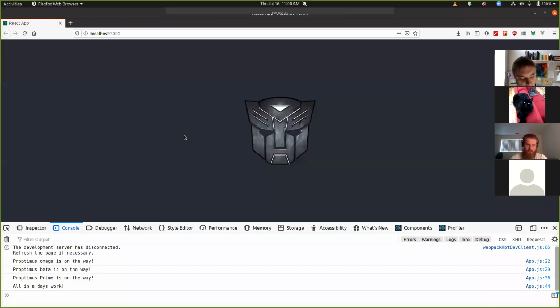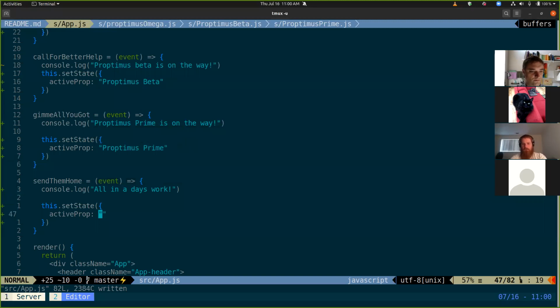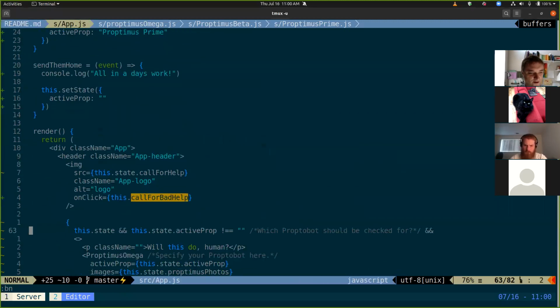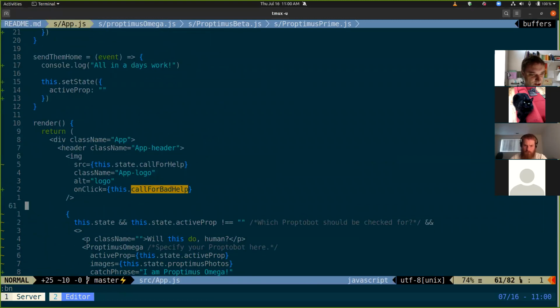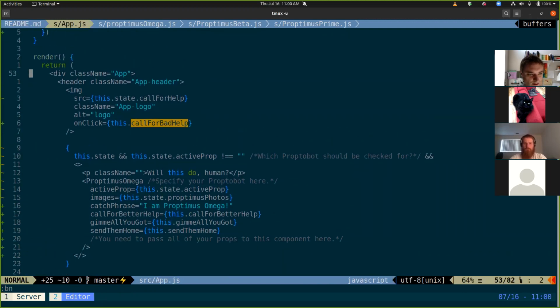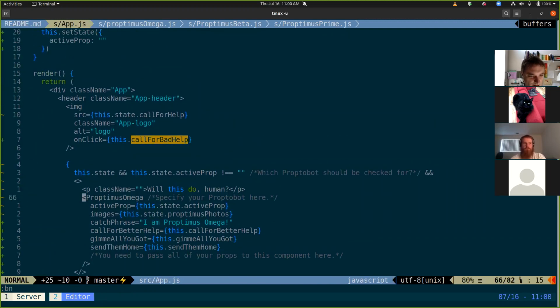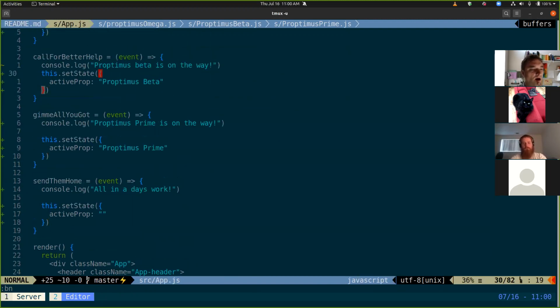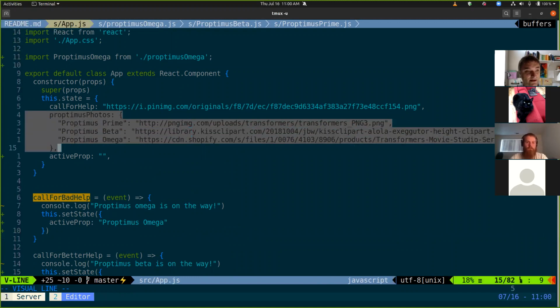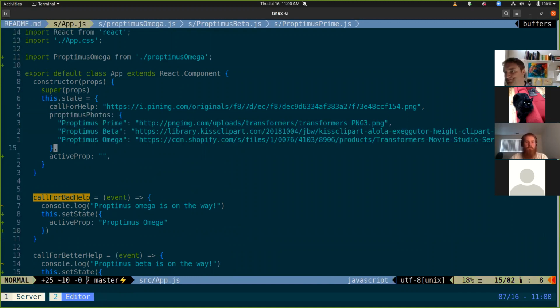Okay, so I want to have that thing on the catchphrase, that's supposed to change. Here it is. Will this do, human? He was changing that. So I know we're out of time, but what I would do is probably have another thing in state here that works exactly the same as Proptimus photos, like catchphrases or something like that.